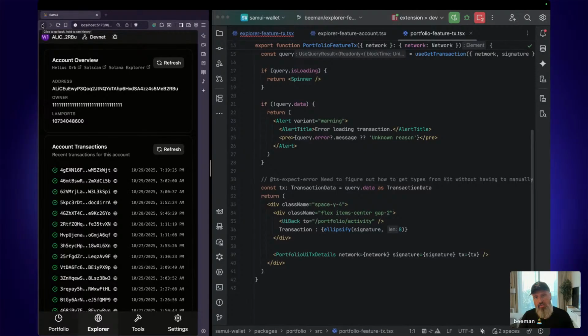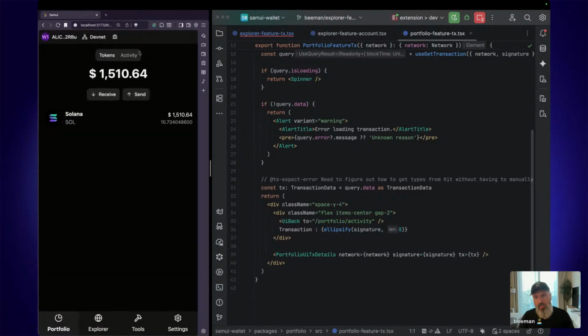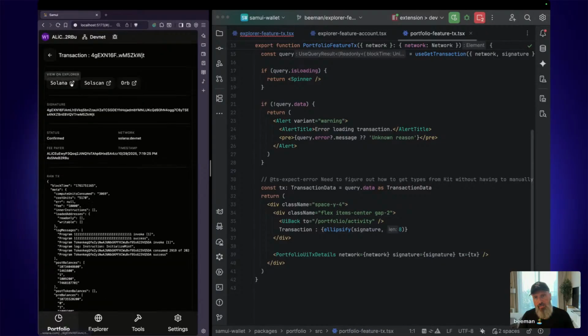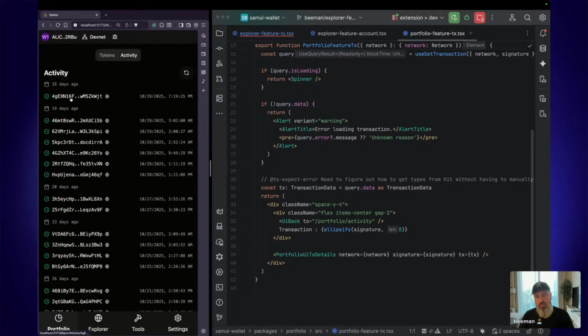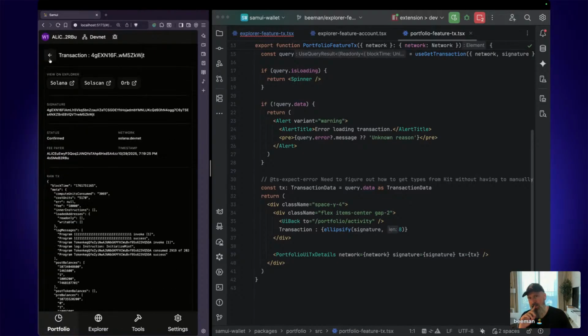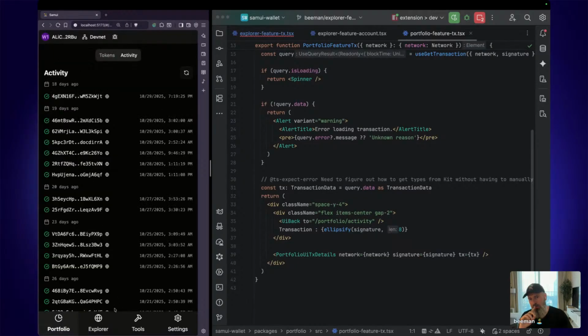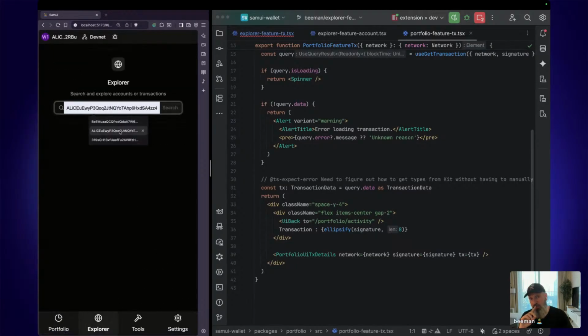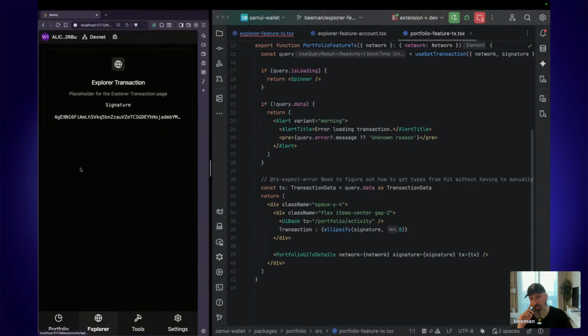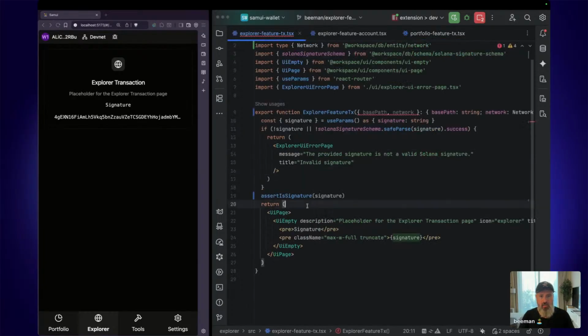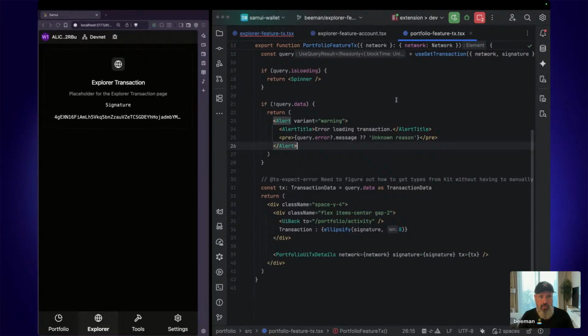The reason I think that's interesting is because for the portfolio activity in here, we do have that, and this allows us to get you back to the page where you were coming from. We might not need it, but for consistency, I do want to add it, and we can always remove it if we end up not needing it. So explore transaction, this is what we're going to work on today. And this no longer wants to be an empty page, but instead, I want to create the Explore feature TX here.